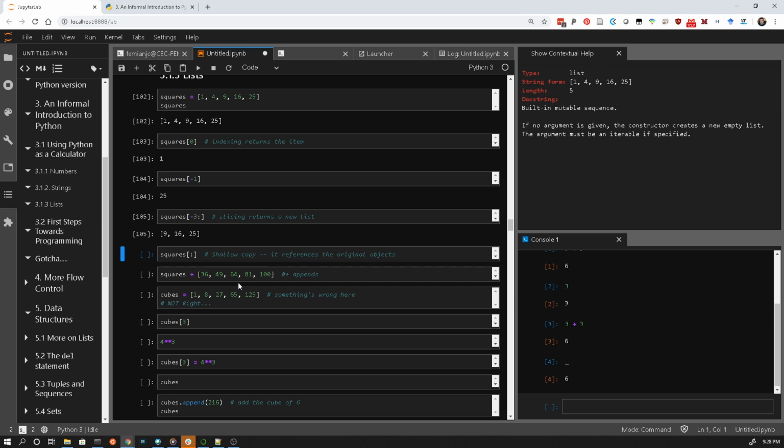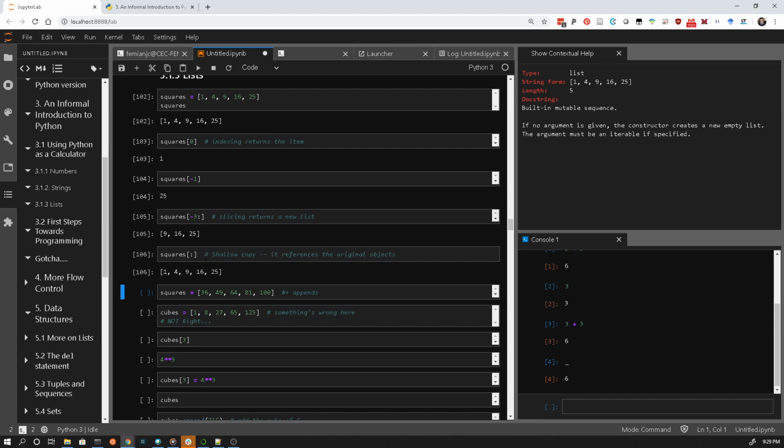In a deep copy, I would duplicate the list, and then I'd go through every element of the list and I would duplicate those as well, and I would recursively do that. And so there was no overlap between my copy of the list and the original one. If you just put a colon inside square brackets, that creates a shallow copy.